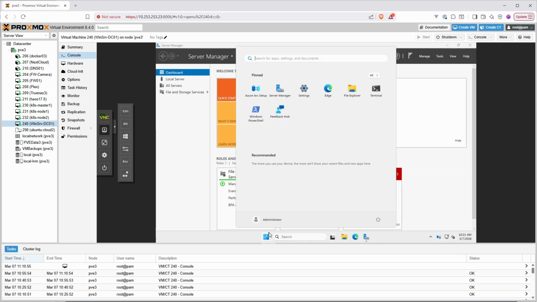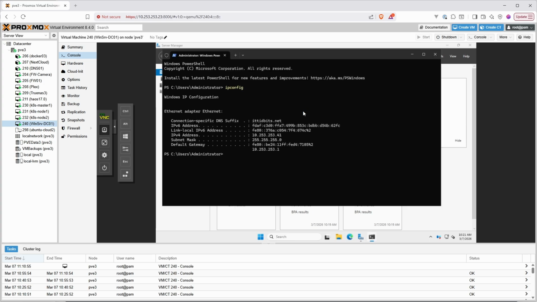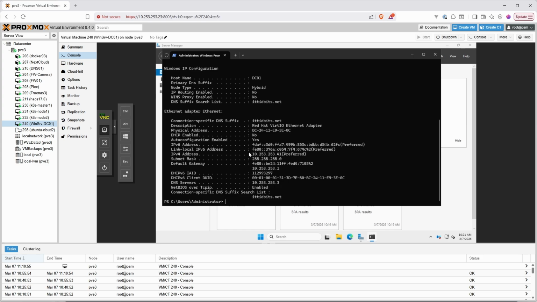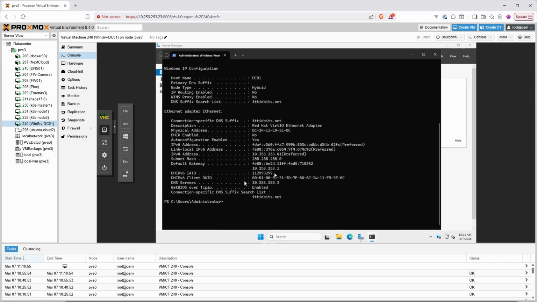To validate that we have the right IP address, you can go to your terminal and type in ipconfig. There we go. Everything looks hunky-dory here. And then check your DNS. You can put /all on it. I had my mouse covering it, so I'll just show you. /all there. So there it'll show you your, where is it? There, the DNS servers right there.